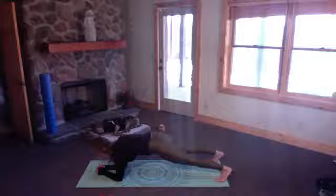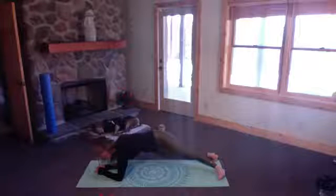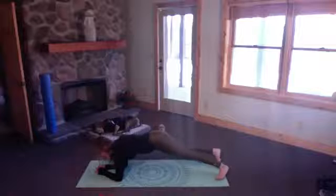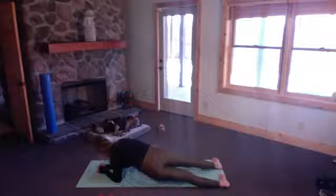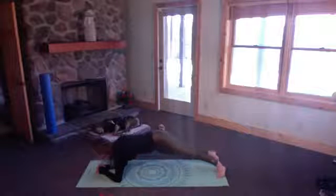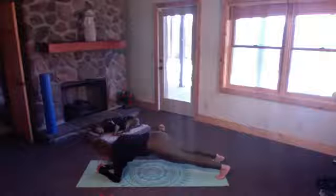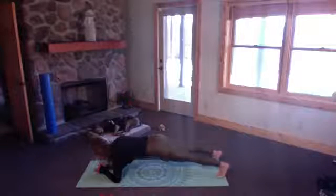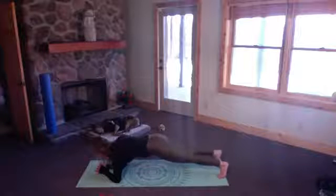Draw the belly button in, and I want you to rotate the feet first and just dip one hip towards the right side. Come back to center and hold. And dip the hip the opposite way. And then come back to center and hold. Alternate that hip dip to an elbow plank and come back to that elbow plank and hold at least for a hot second before you go back side to side with that alternating side hip dip.